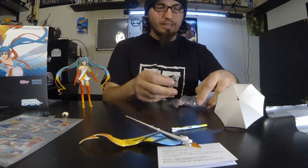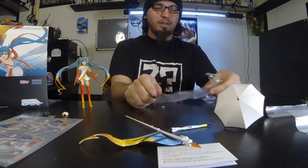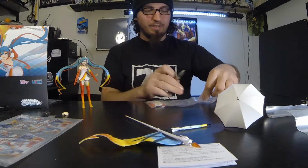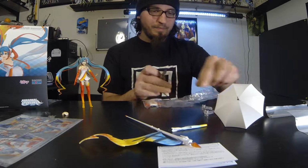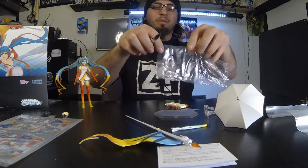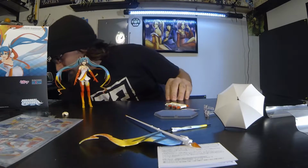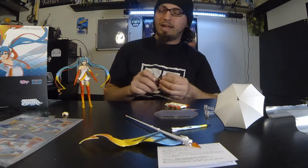Actually, before I even get into that, we're going to get into the usual breakdown of all the pieces that are included here. That came off really nicely. Sweet. Okay, so we have the usual stand, clear stand, plugs into her back, and we have her rack of hands and the wrist pin. Now, it looks like her wrist pin is red.